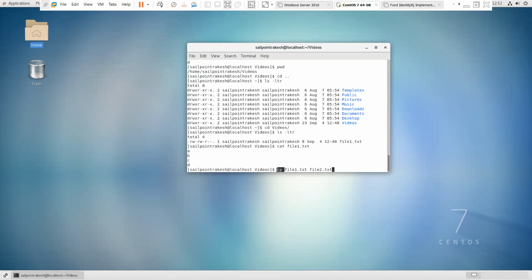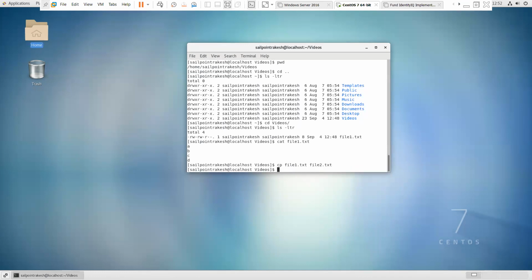Syntax is cp space source file and destination file. When you run this command, the content that is there in file one is going to be copied to file two. This is the way you are going to copy the content. See this, I want to see the content of file2.txt.